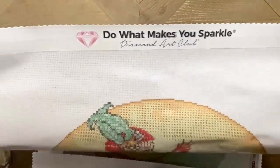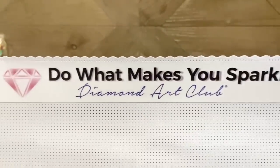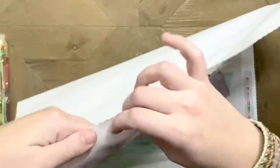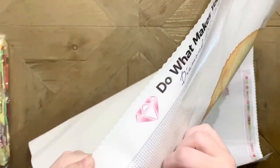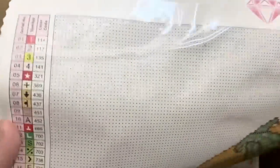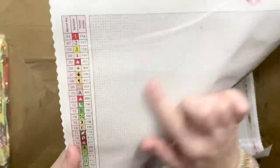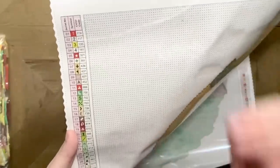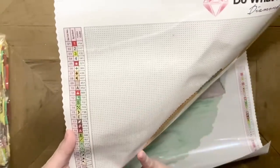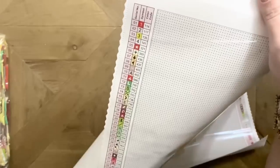Let me take you on a little tour of the different elements of the canvas. Up at the top we have Diamond Art Club's branding. The edges of the canvas are scalloped and finished — you're not going to have to worry about any fraying whatsoever. The glue is literally sparkly — I love Diamond Art Club's canvases so much! Diamond Art Club uses poured glue — it's a nice thick poured glue, almost springy when you're placing diamonds, and it holds diamonds really well. Combined with the canvas material, it also lays flat really well.